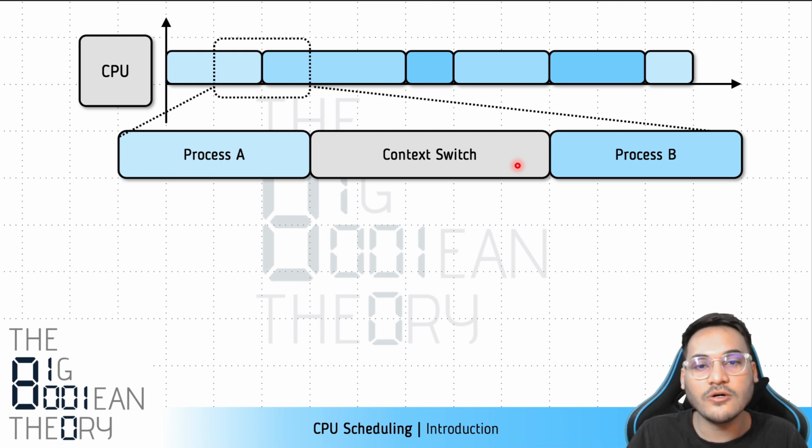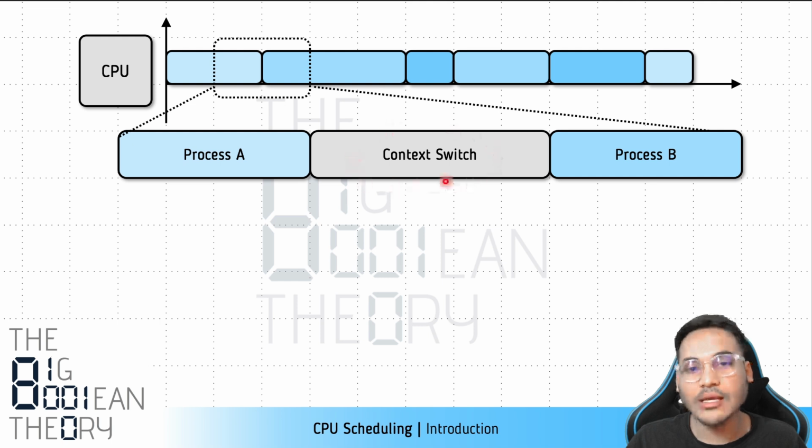There is a whole bunch of little things that we need to do to ensure that we switch from one process to another, and that is called a context switch. It is the set of things that we need to do to halt one process and start another process. We'll talk about the context switch and what all things are done in great detail in one of the subsequent videos. But this is basically how the switch looks. There is a process which was running, and then it is halted. There is a certain set of things that we do to halt this process, select another process, and then we start another process. That comes under context switch.